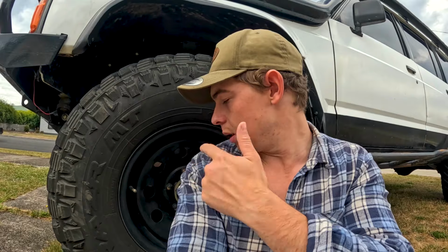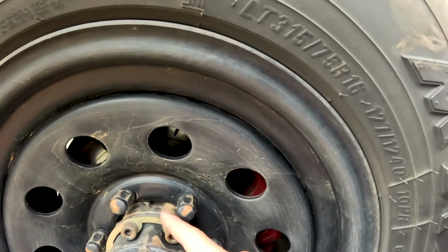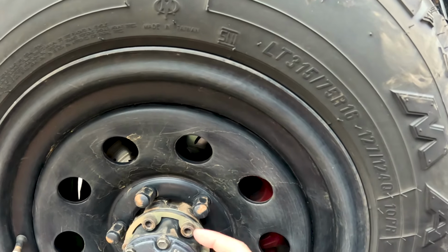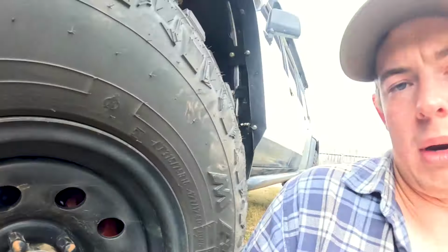So I put the new rotor on, caliper, new brake pads, and we've gone for the Hulk hub here with the ring there that protects it from snapping easily. So this is a freewheeling hub, not the auto hub. I went that way for a couple of reasons. One, because I can manually change it just to freewheel, and two, I've heard issues of the freewheeling hubs not locking in on the GUs, so I didn't want to risk it. So I'm just going with these Hulk four drive hubs. So far they've worked well on this trip, which you'll soon see in a couple of months. But yeah, that's about it.